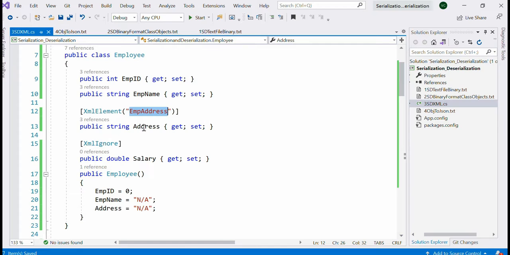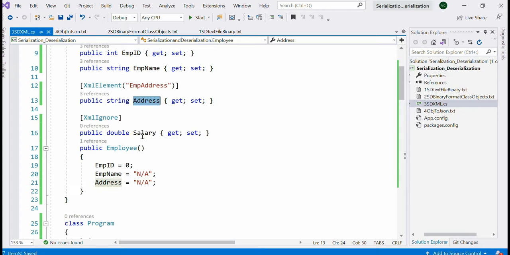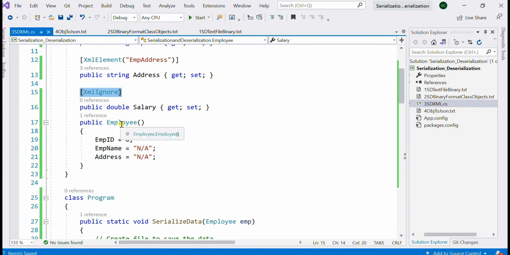You are hiding the original property name. And what will ignore do? It will not create an XML element, so the salary property will not show in my XML. For that purpose we will use XML ignore. I am creating one constructor here, public employee, employee ID equal to 0, employee name NA and address equal to NA.